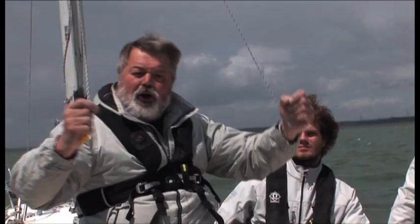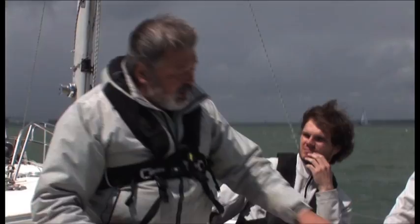We need to think about this a little bit. If we cut it where it's going to come under load as the new foot of the square sail, it's liable to rip. If you think of an A4 sheet of paper, put a nick in one edge, hold it up and pull on that edge, it will tear very easily. If we put a nick in the paper and pull in the middle of the piece of paper, it won't rip. So we're not going to cut it off tight to the reef point, we're going to cut it off a foot or 18 inches below.